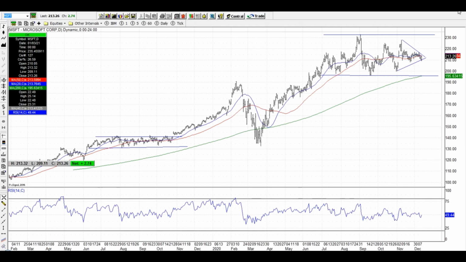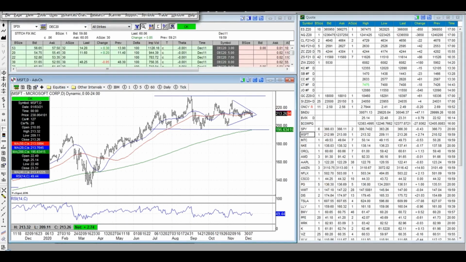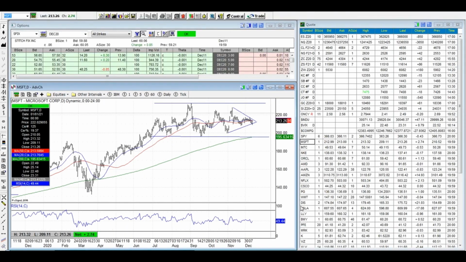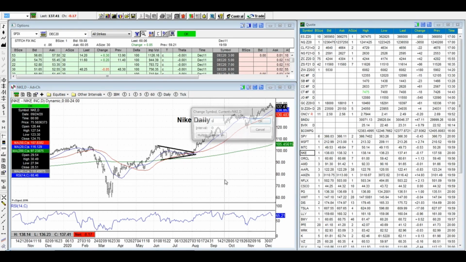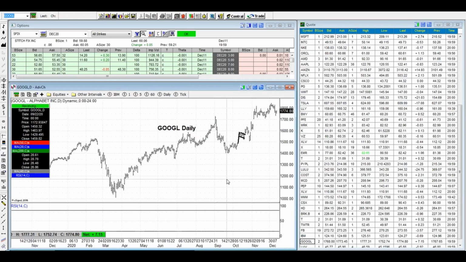Let's take a look at some others, see what else we have here. What other stocks were in a price pattern? I think Nike had something. Yep. So Nike, we had this triangle right here, and it just blasted to the upside. Okay, it was coming from the bottom of the coronavirus, moving higher, got into this tight range, and then blasted higher again.